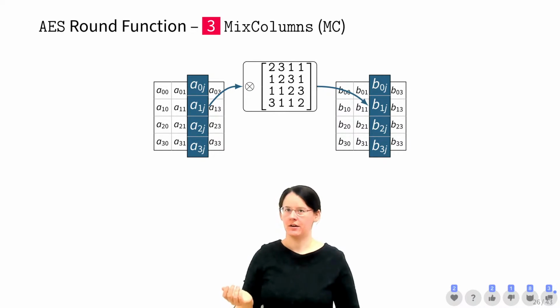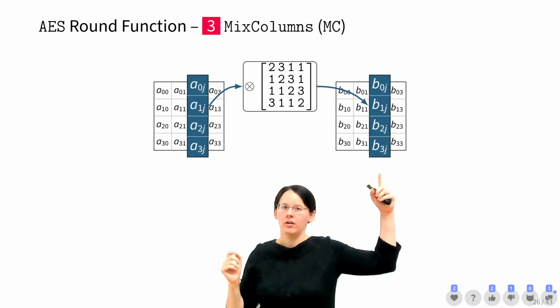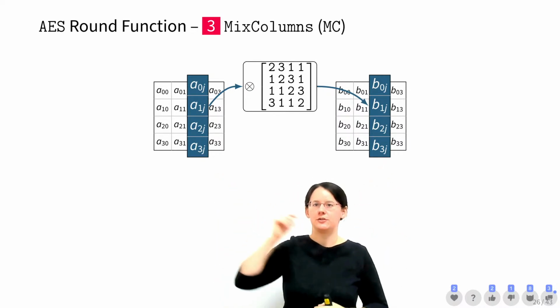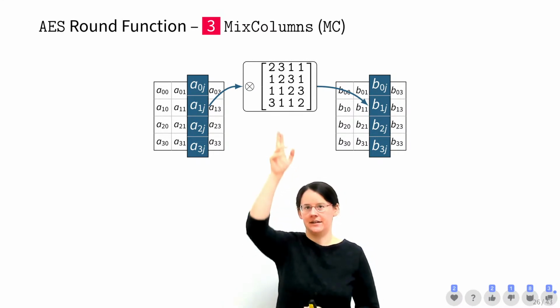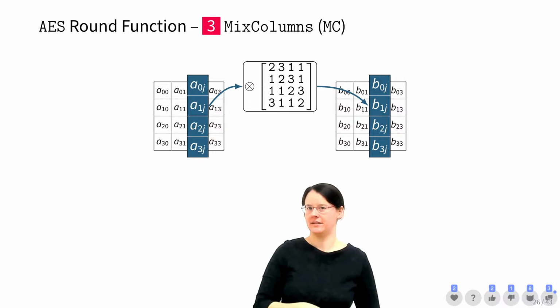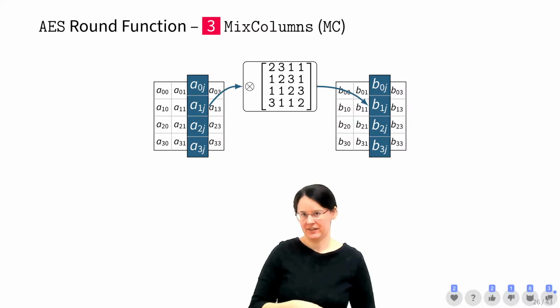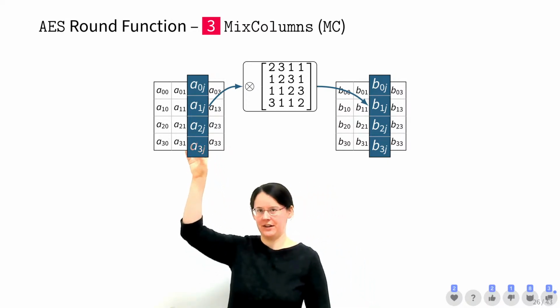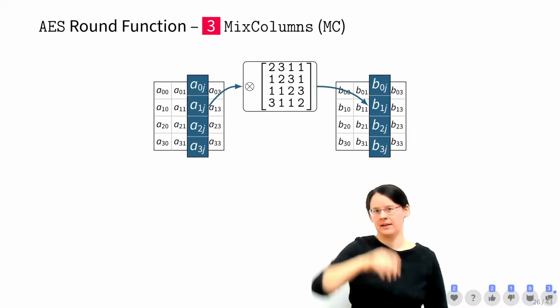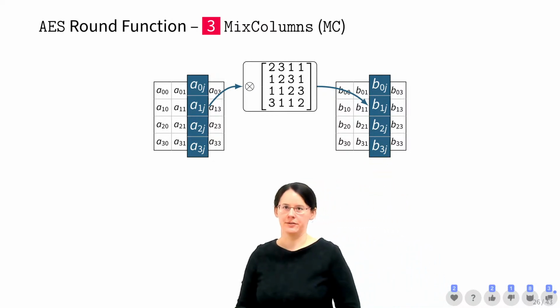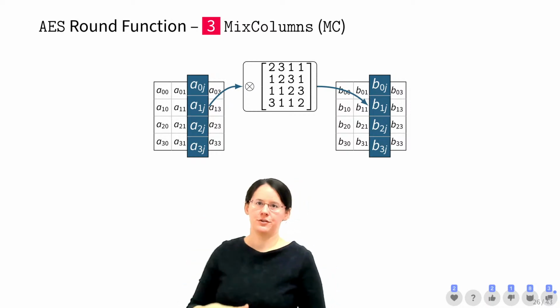And the purpose is now to make all of the bytes in the output depend on each byte at the input. And actually, the function is very carefully designed to actually do this, because it has some guarantees. So for example, it guarantees that if only one of the bytes changes here, actually all of the output bytes are going to change. So this is what we call diffusion. And it's designed for strong diffusion.